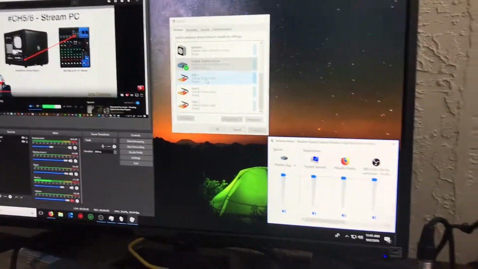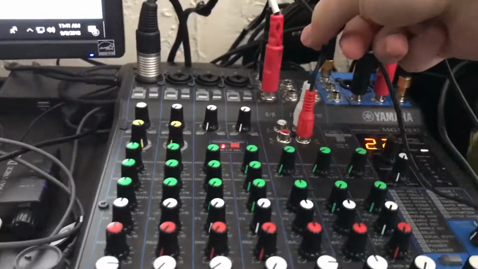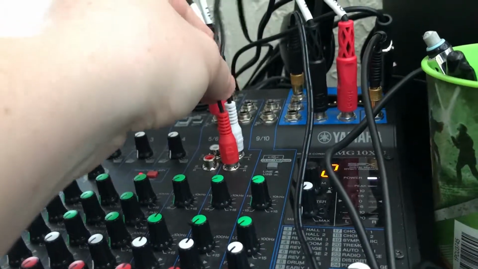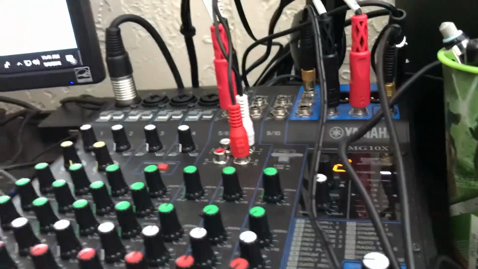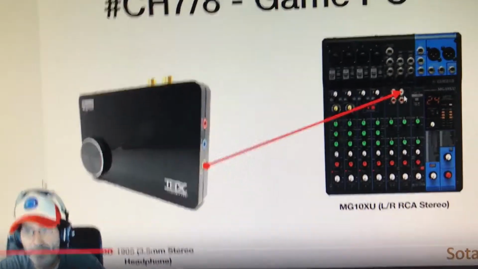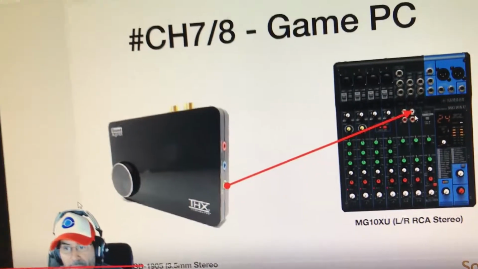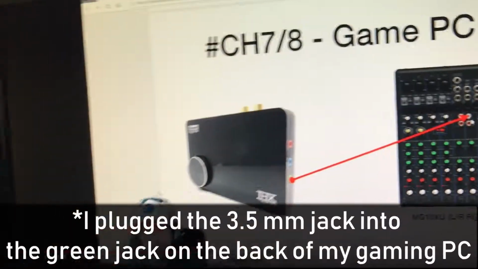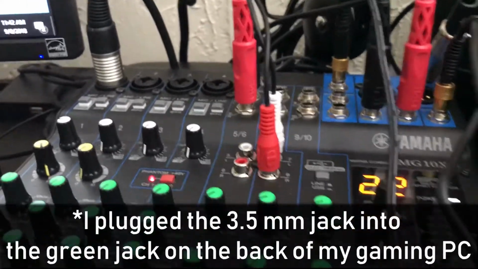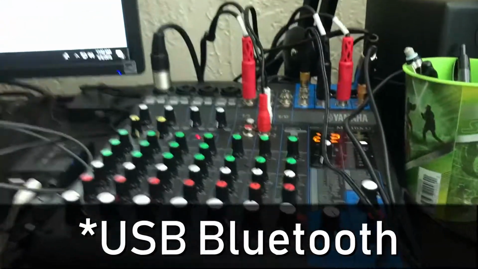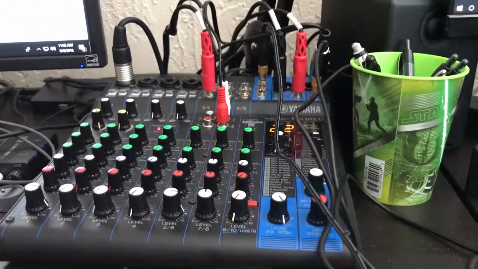I also have this, so these ones here go out from my gaming PC. Like right here, when he shows it in the tutorial, he's got this little mixer thing. I don't have that. So I did take it from the green port and plug it into there. Once I unplug this, because I use a USB headphone jack just to hear everything, and try to listen purely through the mixer, I can't hear anything still.